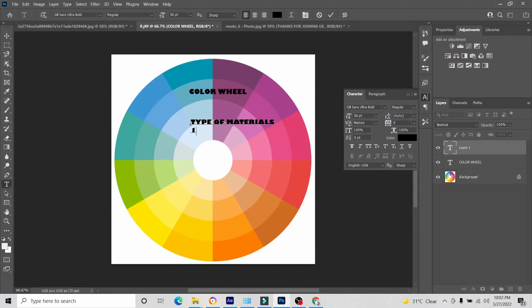Number one, we have color. We can apply color to our design, that's paint, as a material. Number two, we have metal.